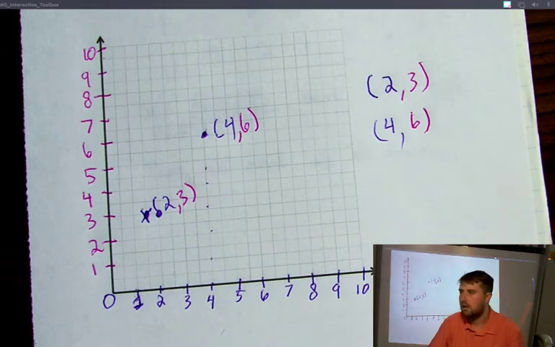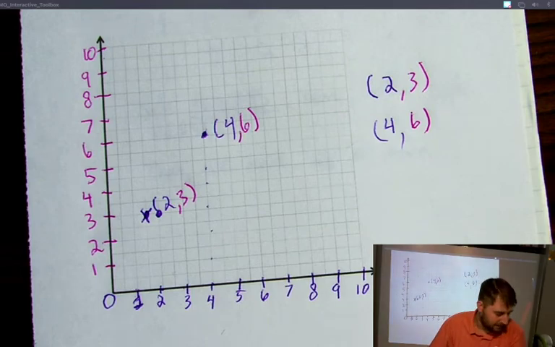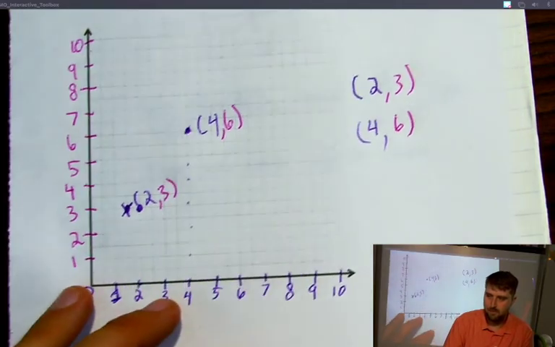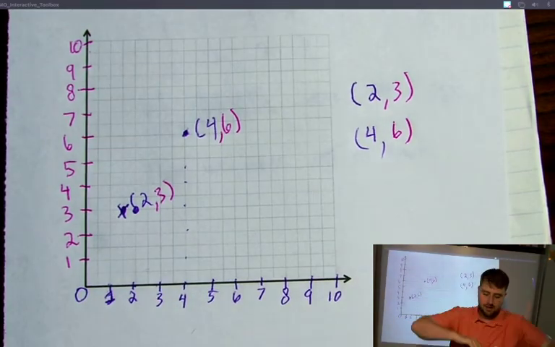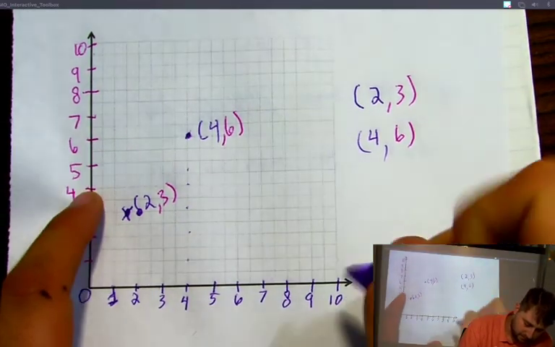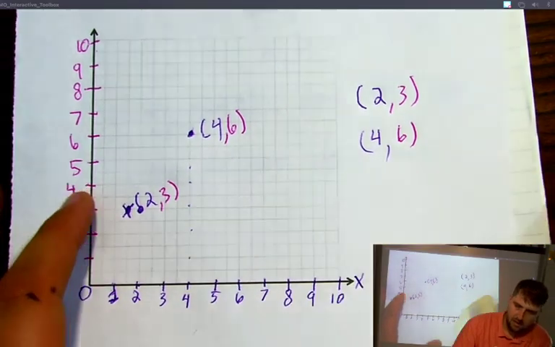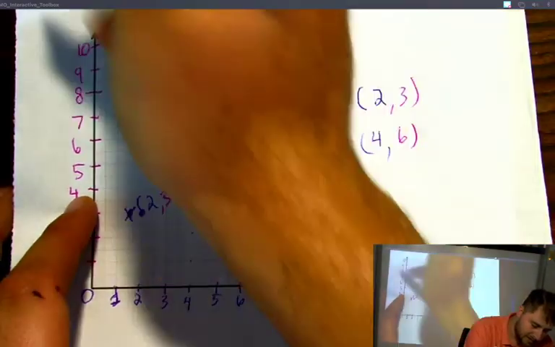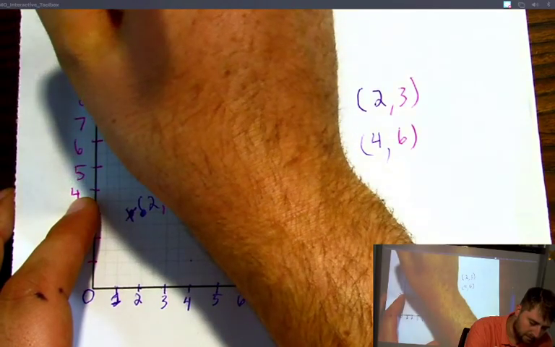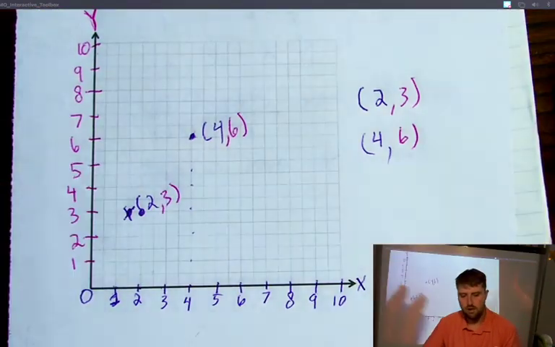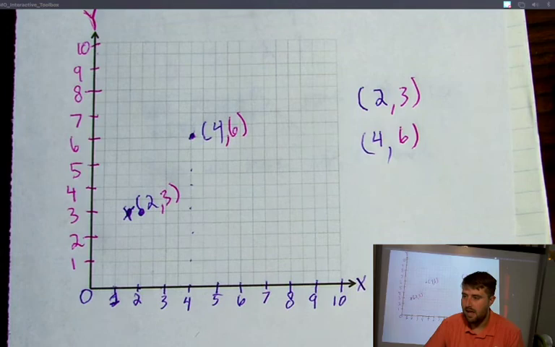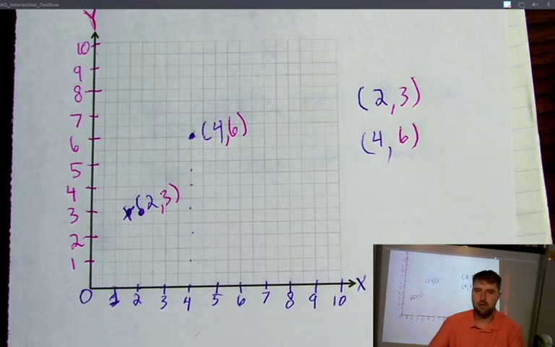Now, something else you might have heard of that I'm just going to mention right now. Our horizontal number line, that's the one going across left to right, we call that X. And our vertical number line, the one going up and down, we call Y. You're going to see those later this week, so I just wanted to have us think about that. But these will help us going forward this week.